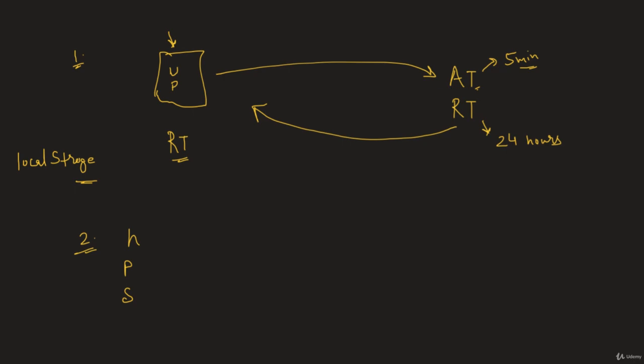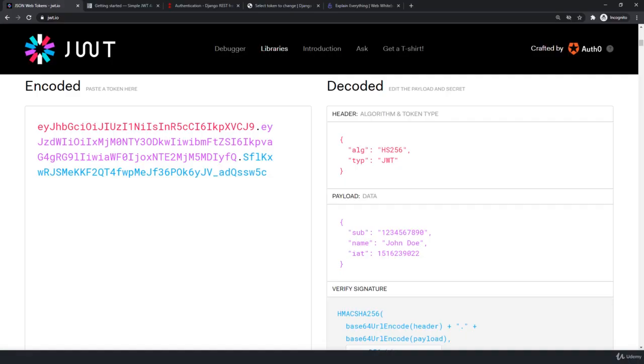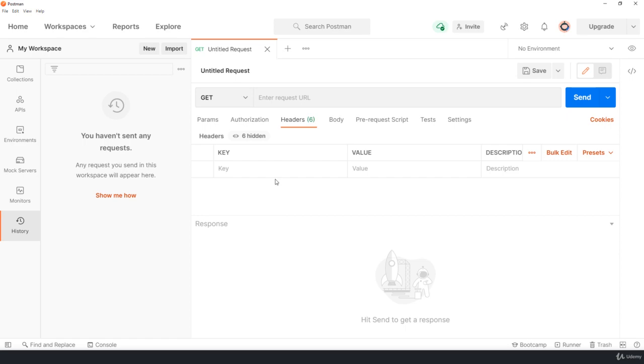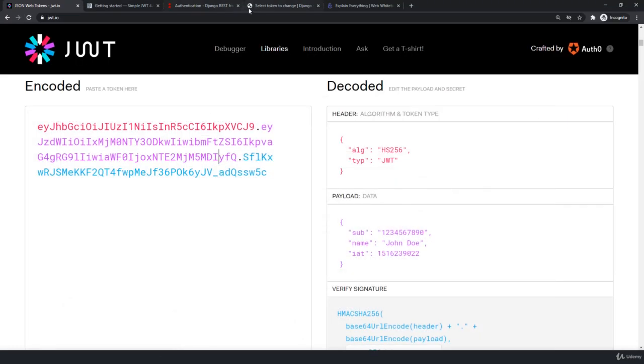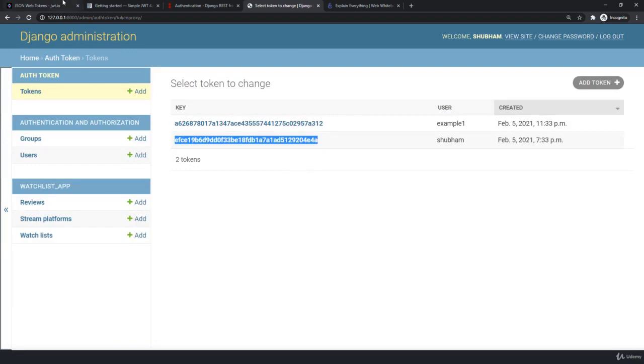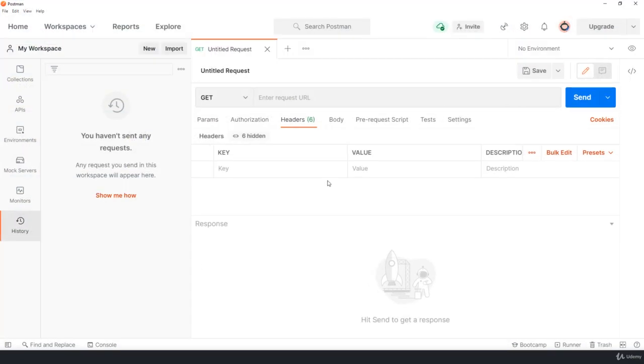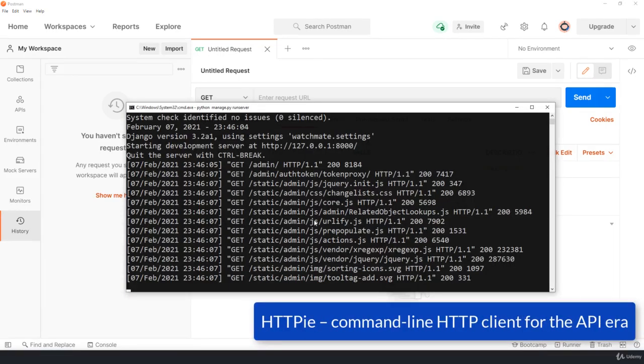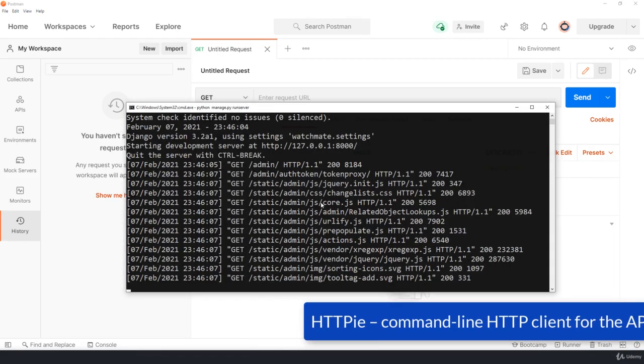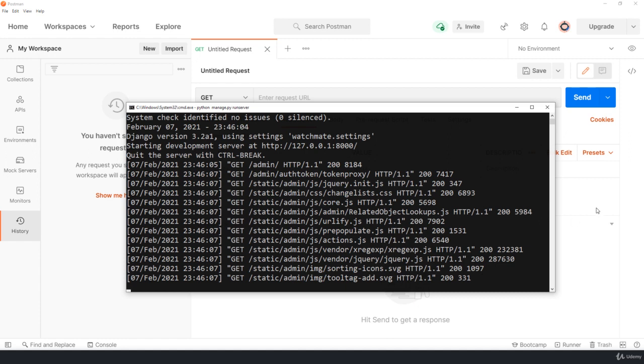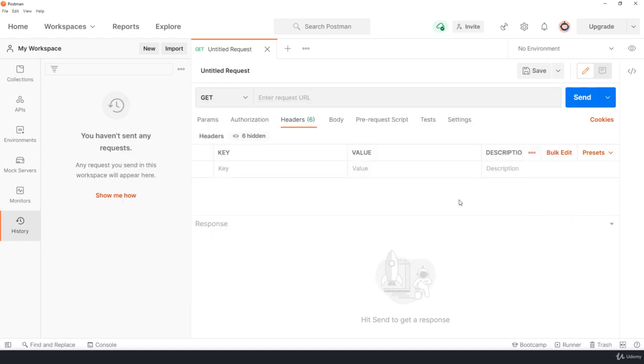This is pretty simple. Now let's talk about the third topic, how we are going to practice it or how we can use it. Like for token authentication, we use Postman. Can we use this JWT directly on our browser? Nope. You either need Postman, which is the best recommendation from my side, or you can use the terminal and install HTTPie, which is again going to be an extra task. But I prefer Postman because it's an industry standard tool. So we are going to follow something similar.